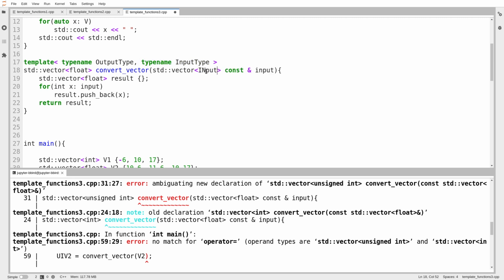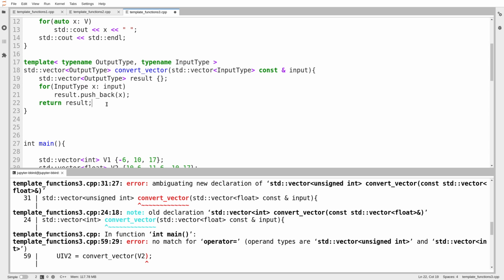I'm going to take a vector whose elements are of the input type, and I'm going to produce a vector whose elements are of the output type. And then here, my output vector will, of course, have element type OutputType. And each element of my input vector will have type InputType.